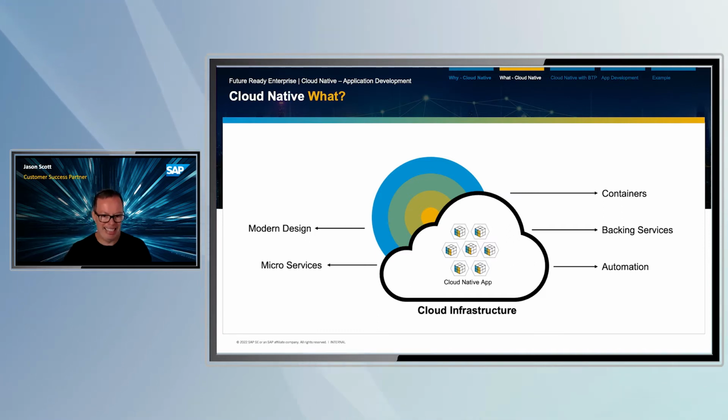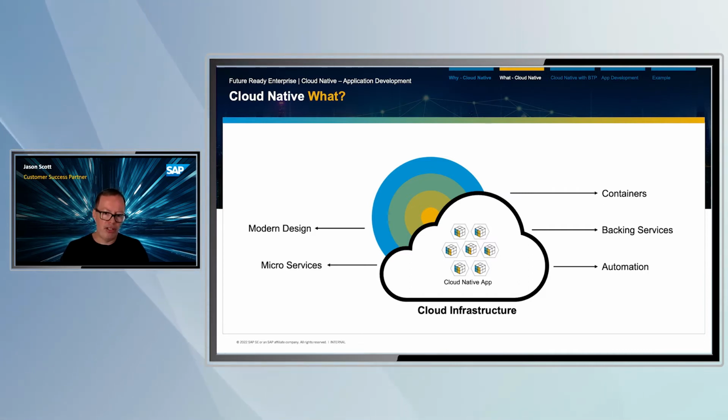We have containers. Containers provide a way to package a microservice and all its dependencies into a binary called a container image. Containers provide portability and guarantee consistency across environments. Managing containers is done with software called a container orchestrator. Kubernetes has become an industry standard for this purpose, along with the likes of Cloud Foundry and others.